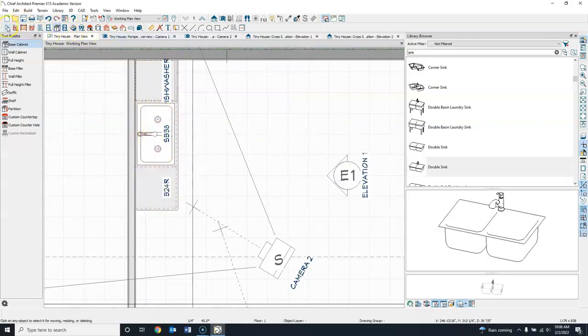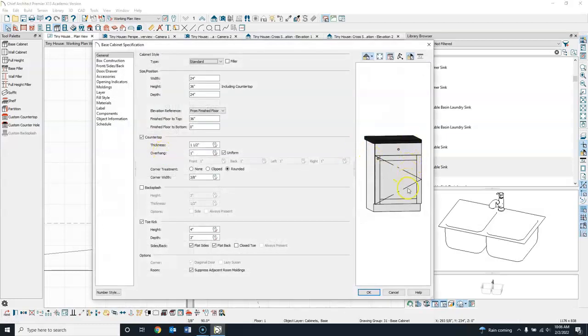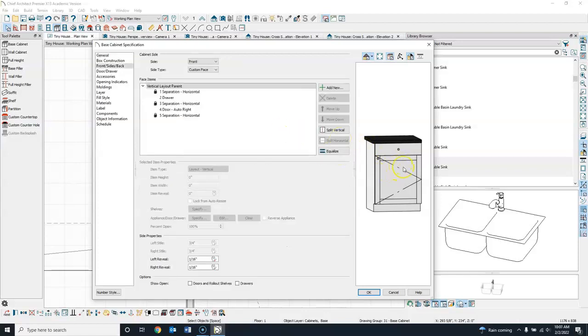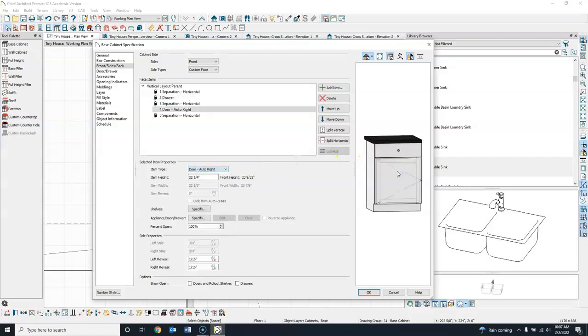Next to this one, on this one, I'm going to double click, and let's go ahead and put a cabinet full of drawers for this one. So with the cabinet open, let's click on the cabinet stuff in this screen and adjust some of these things. That top drawer, we can go ahead and click on that one. I want this to be a 6-inch drawer, so I'm going to hit 6-inch. I'm going to take this drawer and I'm just going to delete it.